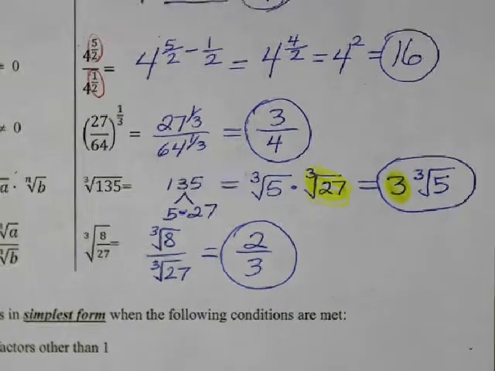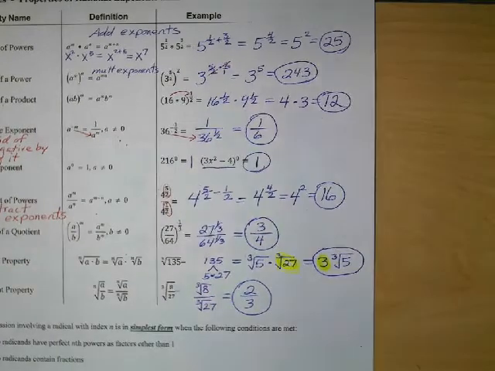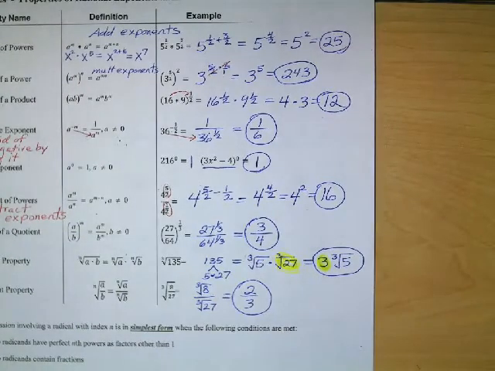So most of these came out. They were weird problems to start with, all these fractions and all these radicals. But you can see all the answers came out pretty normal. 25, 243, 12, 1, 16, 3/4. This was the only kind of weird one. This one still had a radical in it. But most of them came out fairly normal. A few fractions, but yeah, you simplify them as much as you can.